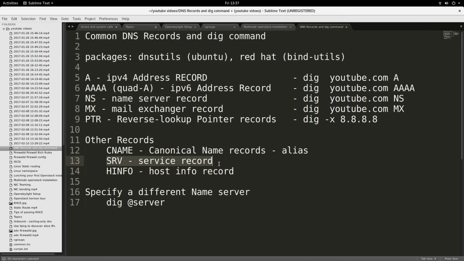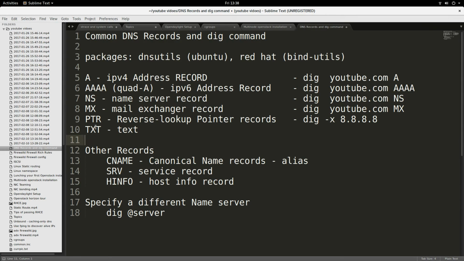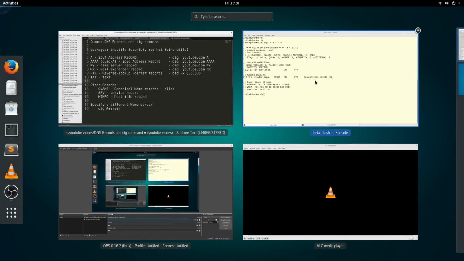SRV record is another record, that is the service record. HINFO is another record. Actually there's one more record quickly before I go, the TXT record.